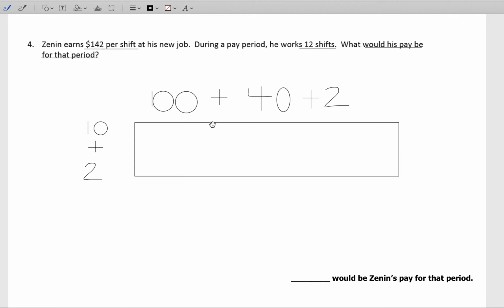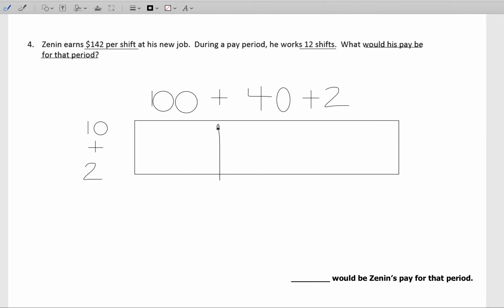So now I'm going to split this into 1, 2, 3 pieces lengthwise. And then I have to split it in half the other way so that I actually get all of my place values. So now I just find the area of each part of my rectangle. And in order to show place values, I can make it so that these represent the size of the number that I'm going to have.